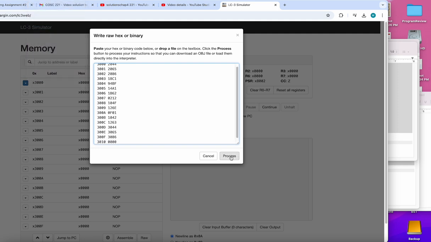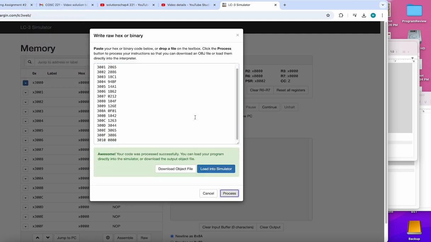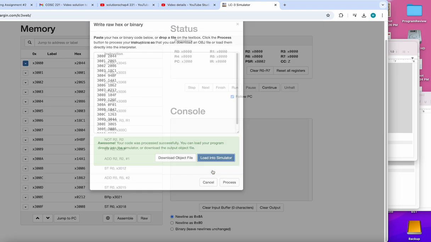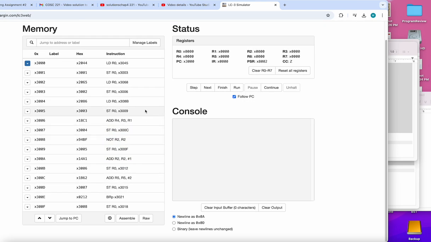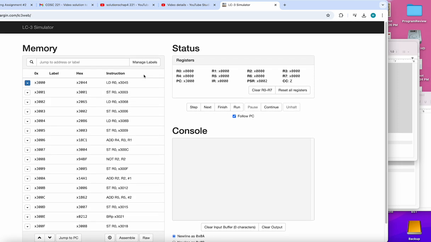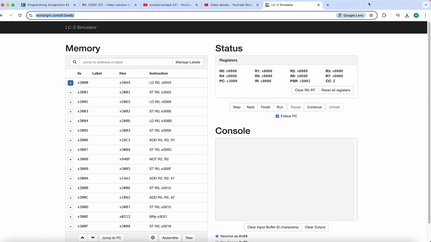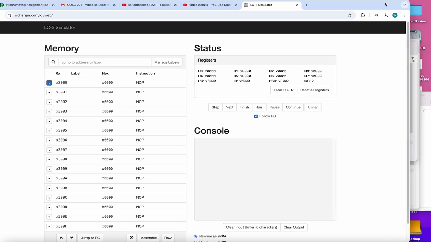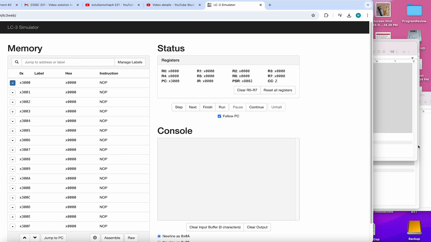And I think you can see I hit process. And oh my goodness, well, that one worked. I'm very surprised about that one. Load into simulator. And that appears to work. Okay, I'm actually surprised. I'm going to come over here and clear out the LC3 because I want to show you one more that I received, and I actually got a lot of interesting looking ones.